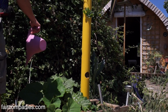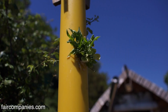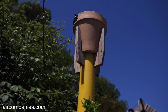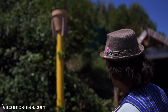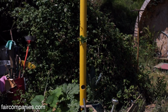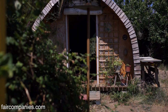And this over here is our vertical garden prototype. We just got spinach in there. I found this tube, recycled that tube and drilled some holes in it. It's got some earth in there. And then at the top it's got the ceramic pot which catches rainwater, or you can just fill it up, and it's got a slow release valve. It just drips moisture down, keeps the soil moist on the inside. And because it's inside a plastic tube, you get almost no evaporation, so it doesn't need that much water. It's quite efficient. Everything here is a prototype.